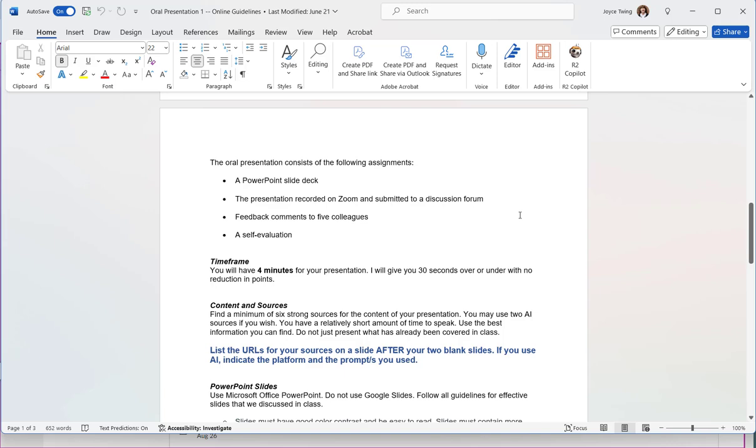So you'll have two opportunities to give an oral presentation. The first one, you'll get feedback from me. You'll do a self-evaluation, and your colleagues in your class will give you feedback. So you will have a lot of information as you proceed into the second oral presentation that will allow you to capitalize on the strengths that you had in the first one, and to perhaps consider some of the feedback to make improvements.